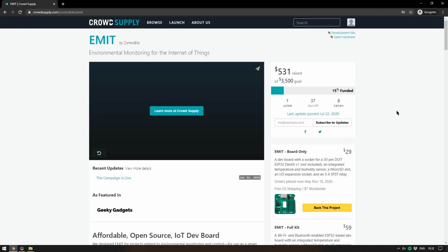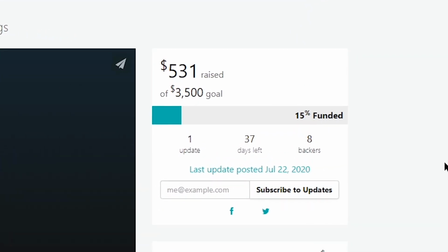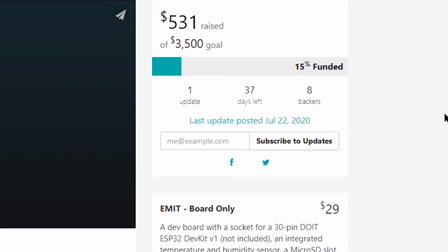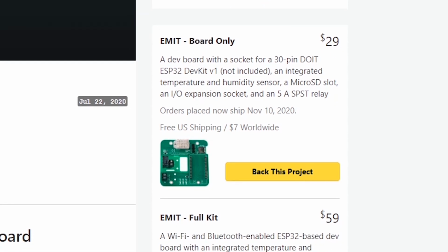So Emit has only just begun its funding journey, and it's only raised $500 out of its $3,500 goal. However, it's not that expensive, especially if you already own an ESP32 dev kit. It's based around the Do-It ESP32 boards, which are fairly inexpensive, and you could get one of those separately. If you already own one, the board costs only $29. If you wanted the whole package, including the ESP board, it's $59. Either way, that's pretty cheap for what it is.